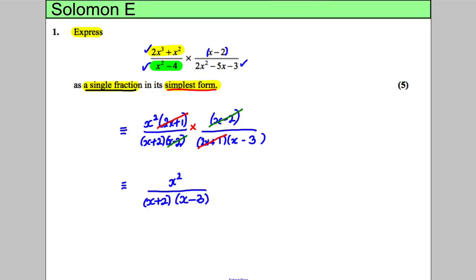Now in an exam you may under pressure make silly mistakes. How do you check this is actually right? What I would do is substitute a value of x into the original expression, substitute a value of x into your new expression, and check you get the same answer. I would substitute something like x = ½, not x = 1 or 2 which might give you a lucky answer.